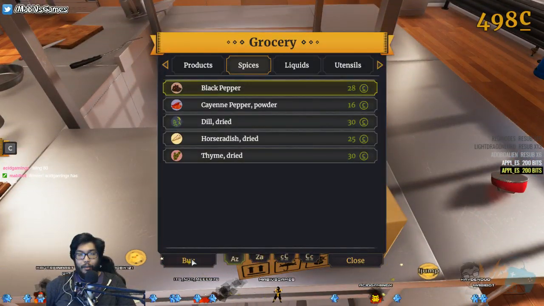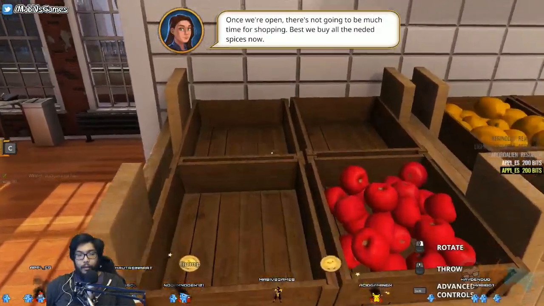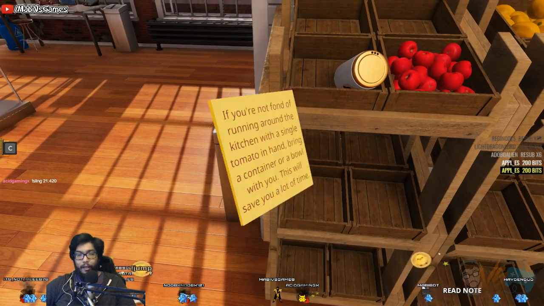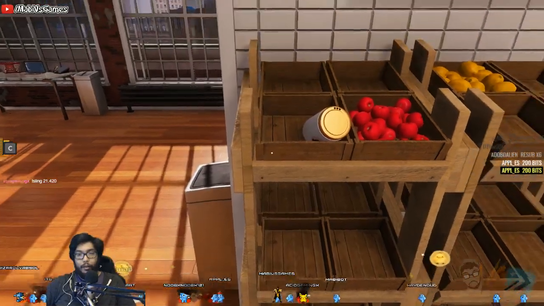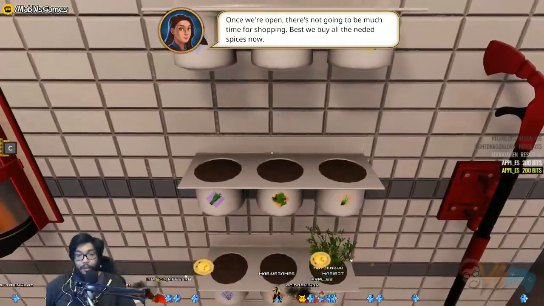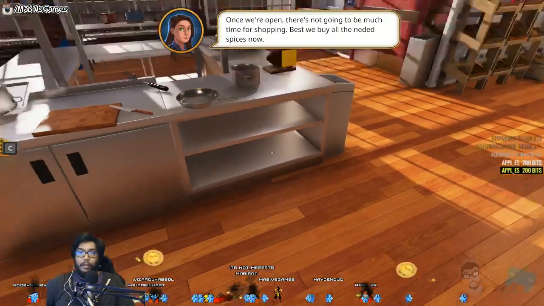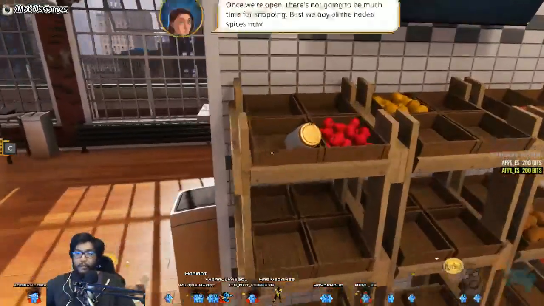Wow, black pepper. Oh, my God. Okay, you know what? Is this the best thing to do here? Hold on. Can I pick up the container? Want to take more? Bring a container. If you're not fond of running around with a single tomato, bring a container or a bowl with you. Container. What's all this stuff? I want a container. Where is that? You guys know? Do I have to buy them? Alright, this is good for now.